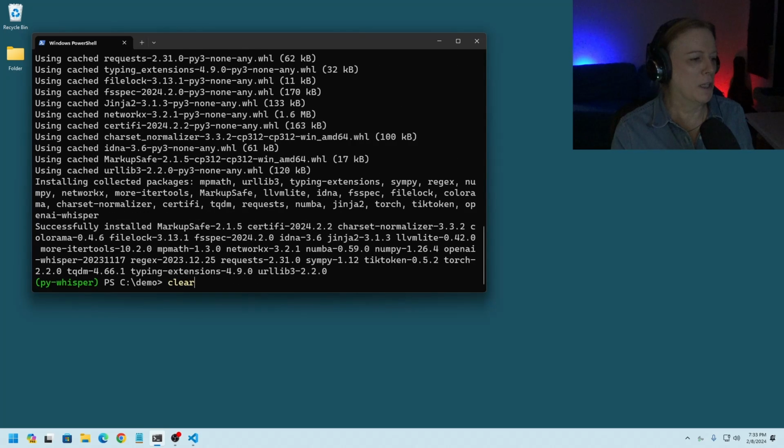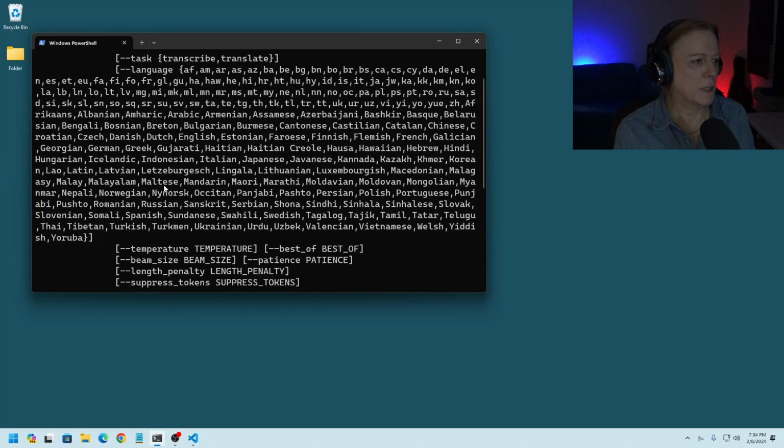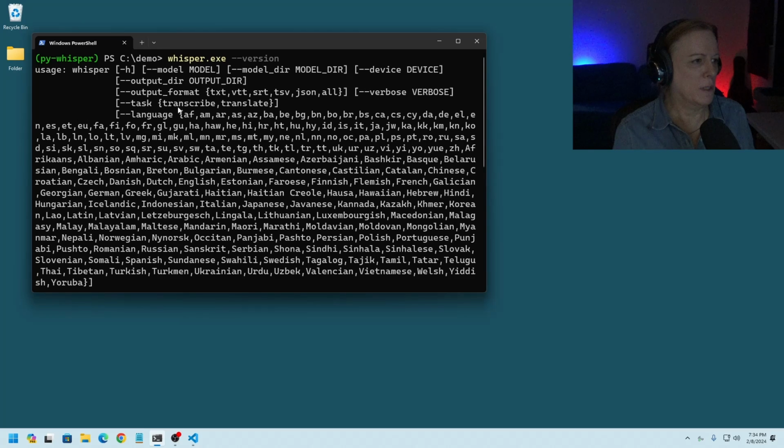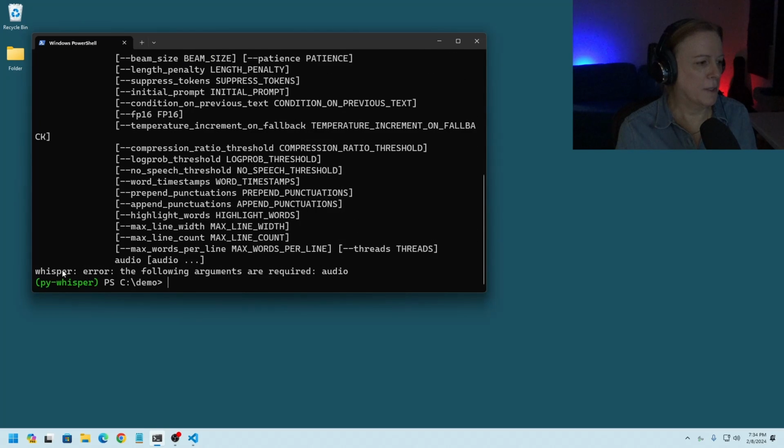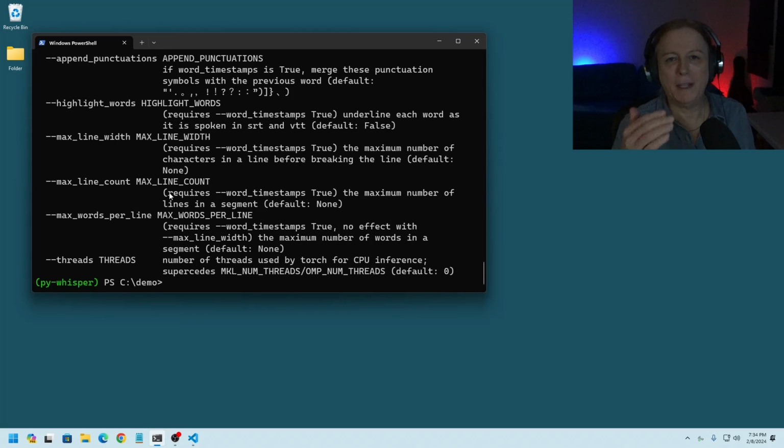And it's going to go and get the latest package. Okay, great, it's installed. I'm going to clear the terminal window and type in whisper, and we can say version. It doesn't output the version, but it has the usage string, so we know it's installed. Oh, here, it actually doesn't understand that argument, so we just type in whisper help. There we go. Either way, we see that it's installed and running.